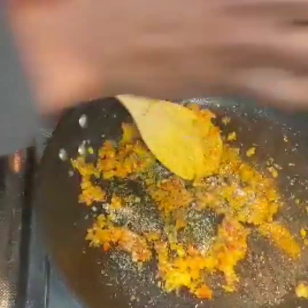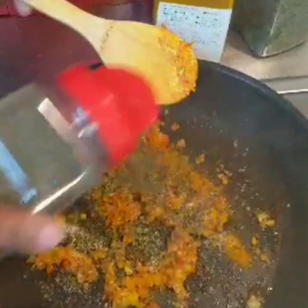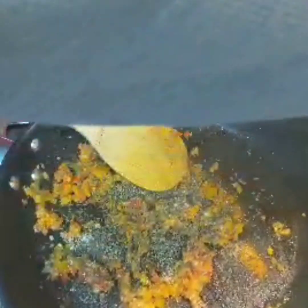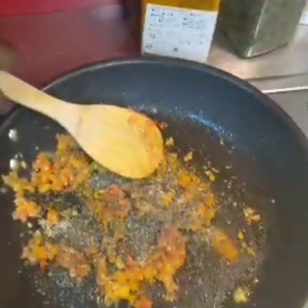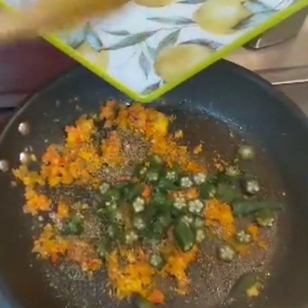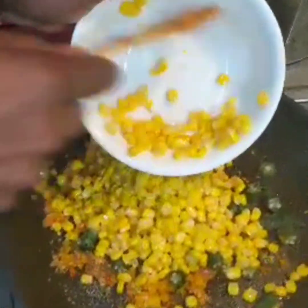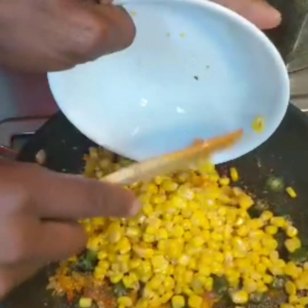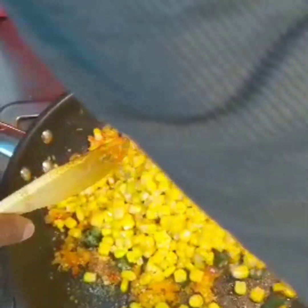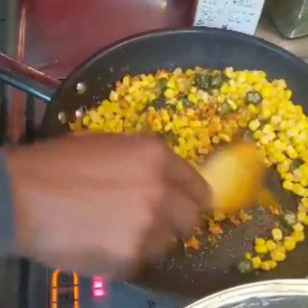Now after he put all the seasoning in, he's gonna just go ahead and put the okra. So we just saute everything together. Then we're gonna be adding some corn as well. Good job, honey. Okay, and then he's gonna just saute this together.